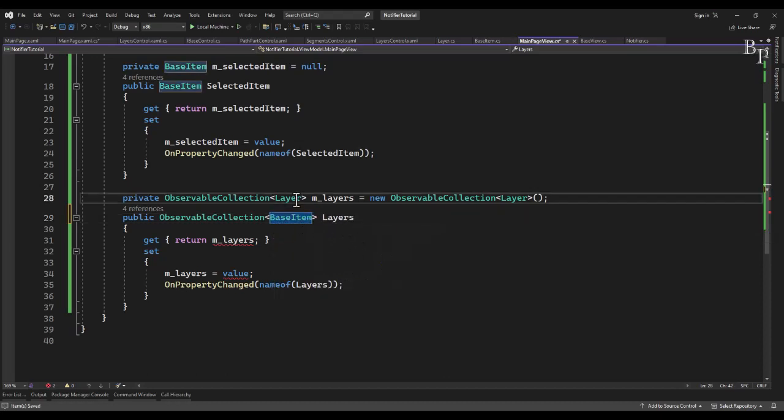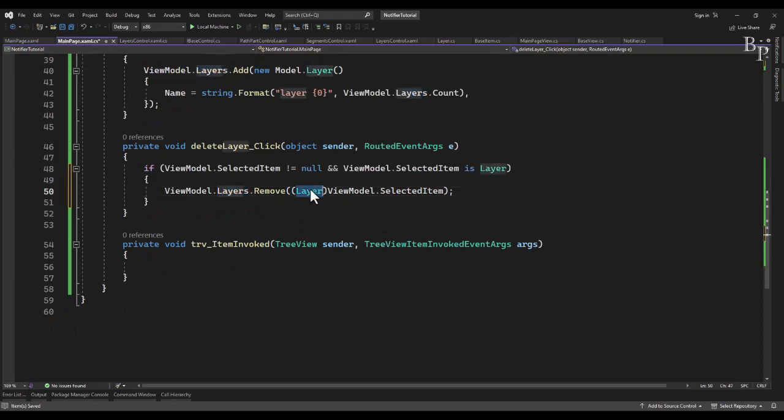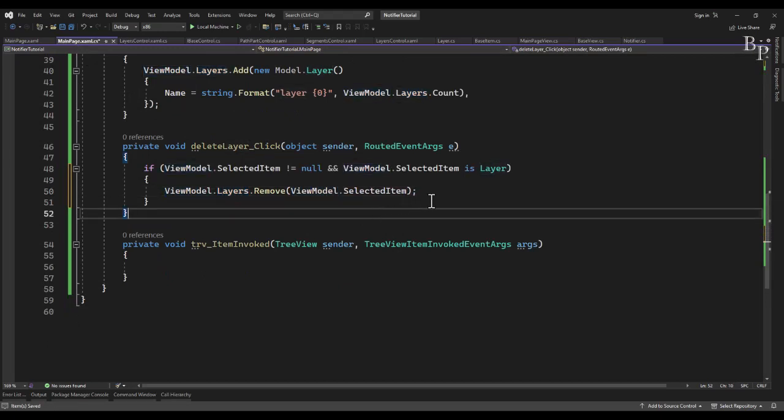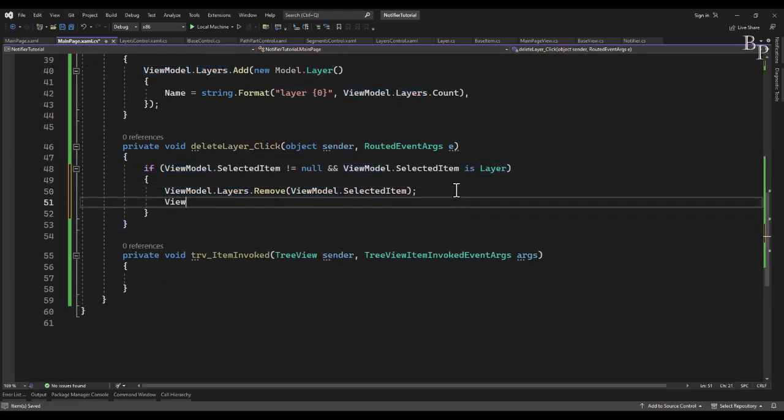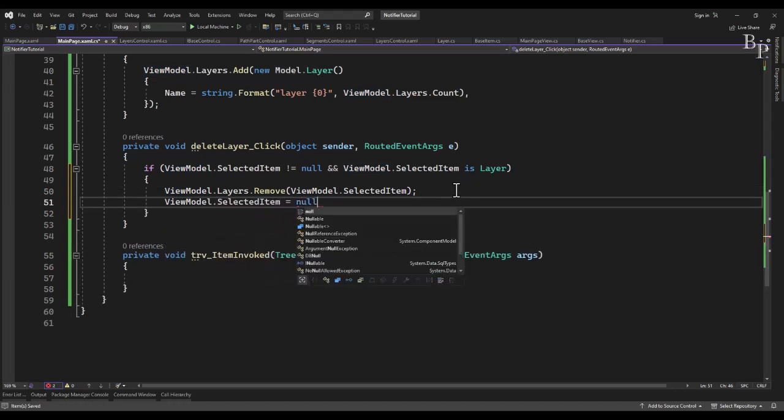We don't really need it to be the layer here at this collection. It can be base item. We don't want to mess up that. Then jump back over here and get rid of that. And now ViewModel.SelectedItem is equal to null.